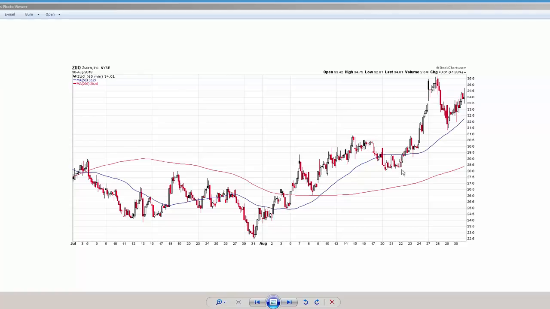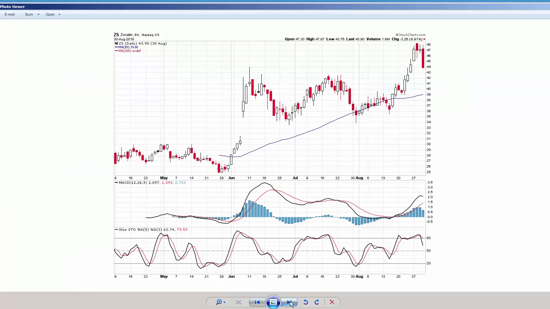Okay, let's look at another example. Here is ZS. Another IPO stock, went public, traded flat, jumped out of a base, wasn't even paying attention to it at this point in time. Then as it started to roll up and down in a range, I definitely started paying attention. The first thing I noticed was that we had kind of like a rectangle pattern forming. The stock had gone up and then was consolidating. I was thinking this stock was going to eventually break up to the upside and trade to the high 40s.